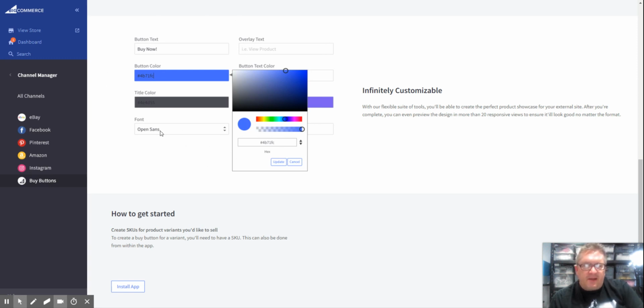You can specify the text that's on the button, colors, title colors, type of font, whatever, and then I'm assuming it'll generate a little bit of a script, and then you go put that script on whatever website you're going to actually sell it on. So, there you go. Those are the options, the features that are within the channel manager on the back end of BigCommerce, the admin side of BigCommerce. And this was a digital t-shirt shop.